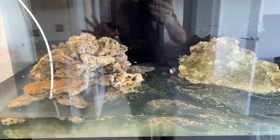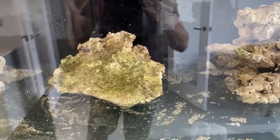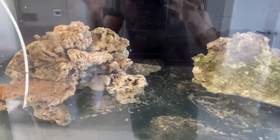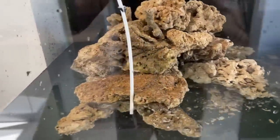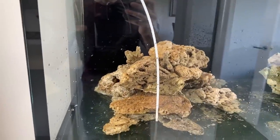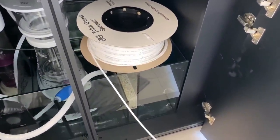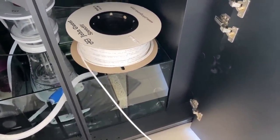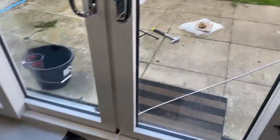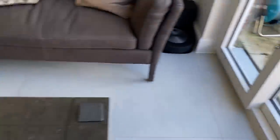I filled the tank up with RO water and I'm draining it now, because the rocks were second-hand and I wasn't sure what was in them — there will be some level of decay. I put in a tube and connected it to the sink, so all night it has been draining. This morning I decided to do the opposite and am starting to fill the sump. Whereas last time I had to carry water from the coral room, this time I connected my RO tube all the way over to the coral farm, making life a little bit easier.